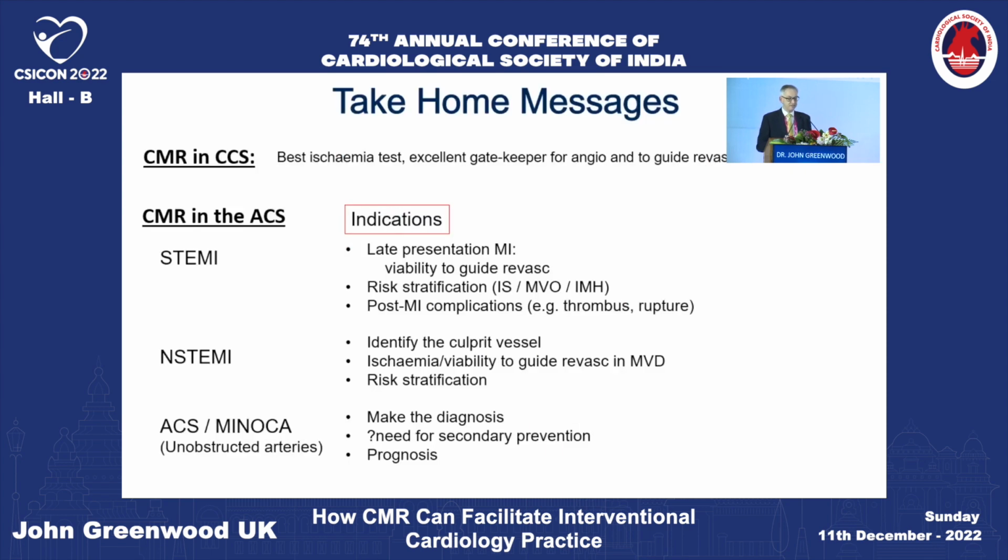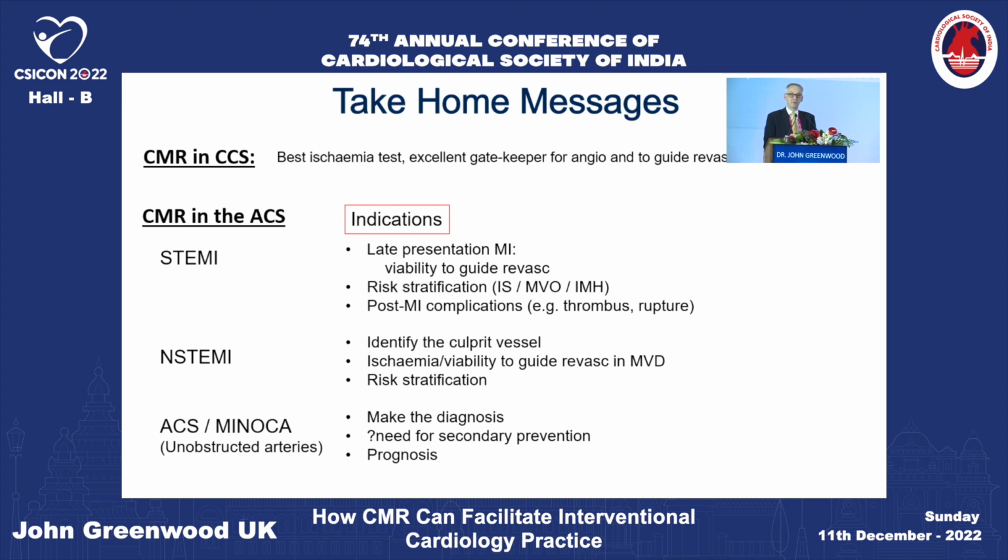So just to summarize, the take-home messages: I think CMR is a fantastic test in stable coronary disease. I would say it's the best test, because obviously I'm a bit biased, but it's really good for acting as a gatekeeper to the cath lab, but also guiding our revascularization decisions. But it's increasingly recognized in these acute coronary syndrome scenarios where it's got more utility. So looking at things like late presentation MI, whether you should revascularize, reopen an occluded artery that's presented late, risk stratification with infarct size, microvascular obstruction, and post-MI complications like LV thrombus.